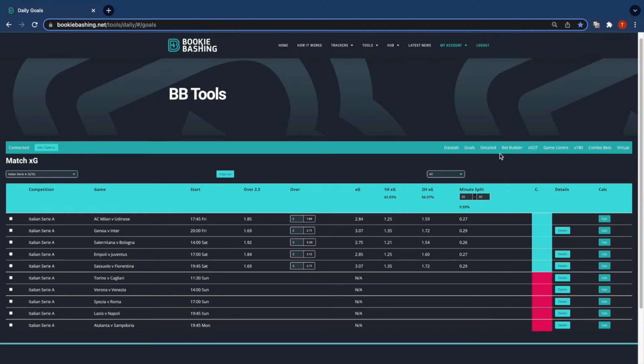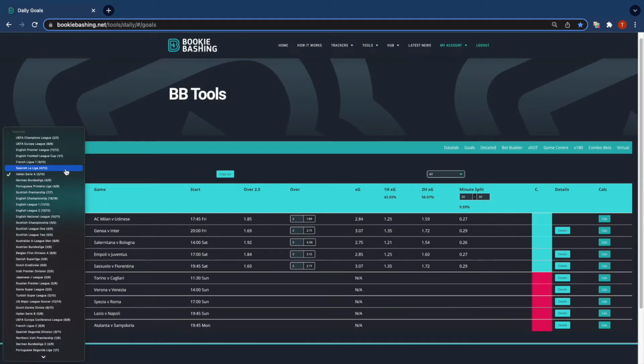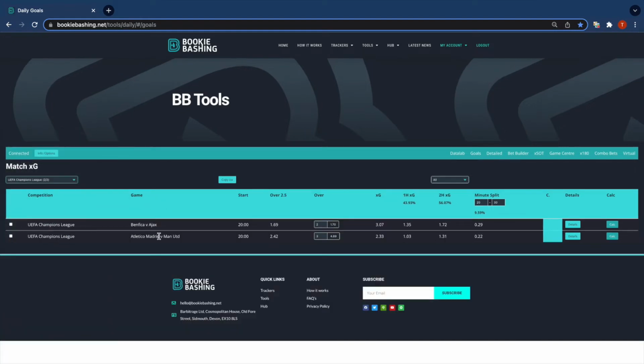The next one I want to have a look at is Detailed, and that sort of links in. So we'll see here Genoa Inter, which is in two days' time, 8 p.m. on Friday. This is a detailed game. Detailed game means that we don't just have goals, but we've got corners and cards, and we split the goals by team. Now, it may be a bit too early to look at this match. I don't actually know if that match has data or not, but what I do know is that the Champions League tonight certainly will have data.